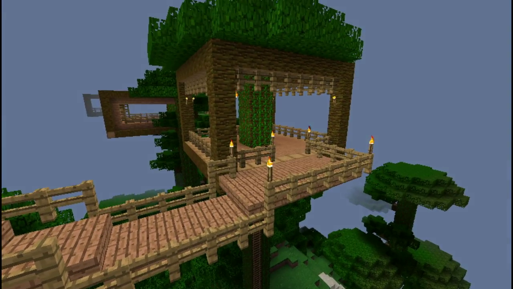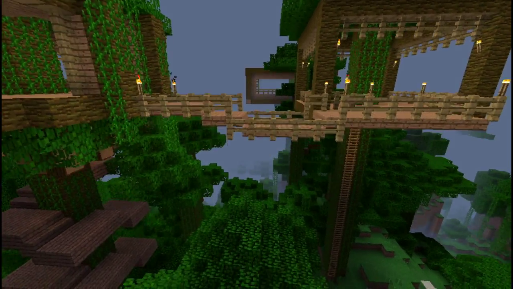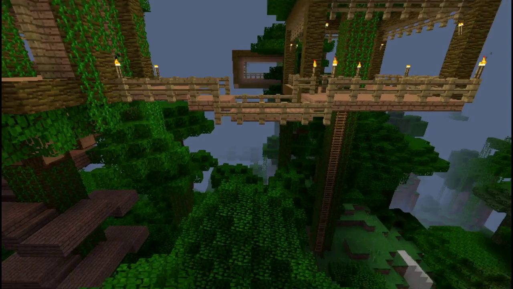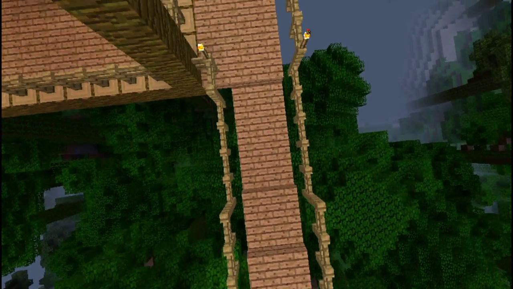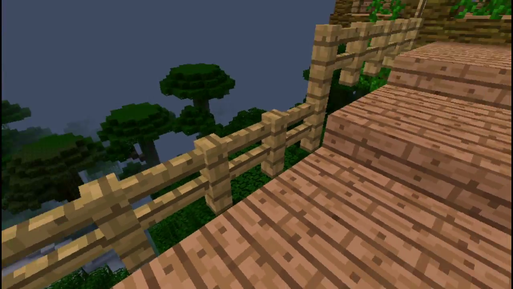Since you want your treehouse to be proportionate to your tree, the treehouse is going to be pretty small. So what you want to do is build multiple treehouses for different rooms. One could be a bedroom, one could be a storage room, or a living room. And you can connect the treehouses with these rope bridges. These bridges look really good for a jungle setting.